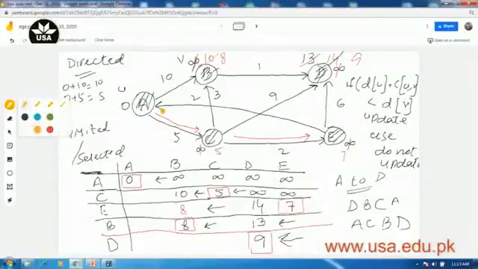If I move from A to C, C to B and B to D, then what would be the cost? 5 plus 3 plus 1, that is equal to 9. So if I add up all the values that are available on the edges, 5 plus 3 plus 1, that is equal to 9, and actual cost was 9 to approach the D. So this is the shortest path to access the node D from A.